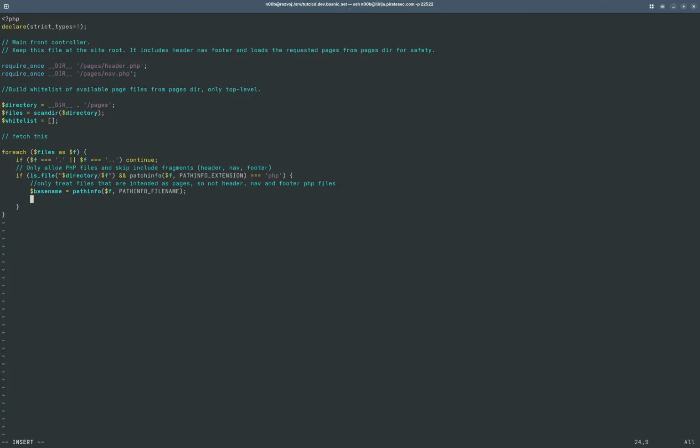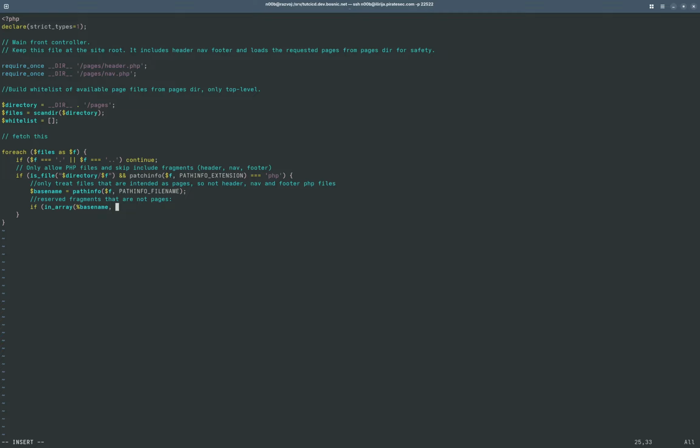And now other fragments that are not pages. Okay, so we can use an array for this, and then basename.